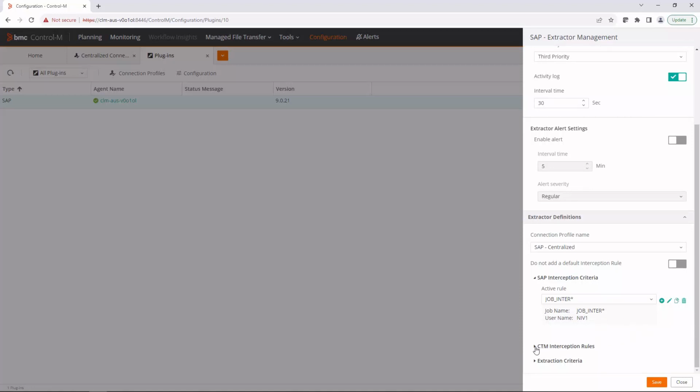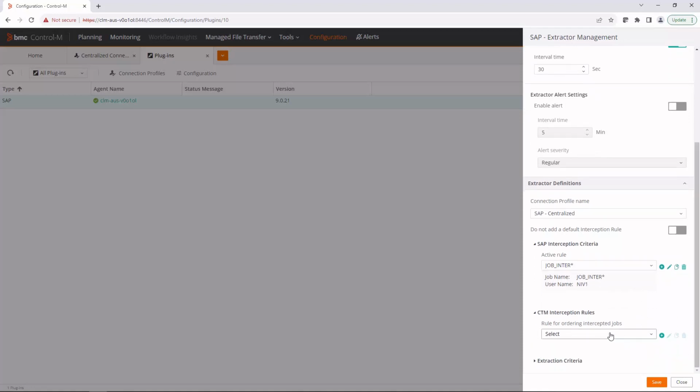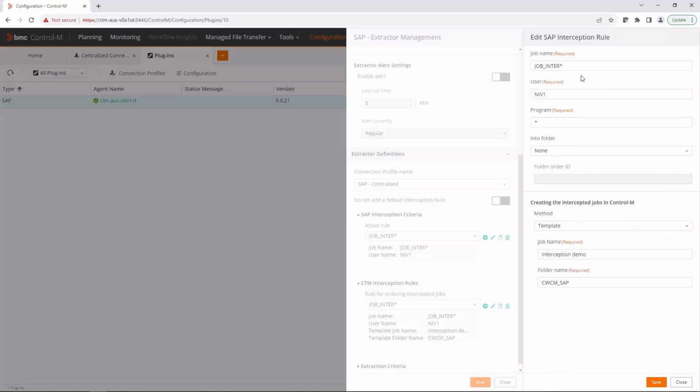Okay, now we'll expand CTM interception rules. Selecting the same profile. I'm going to edit to show you the parameters defined here.